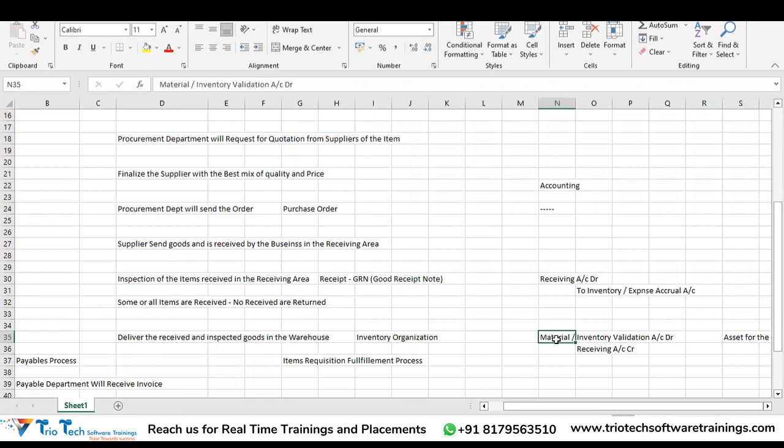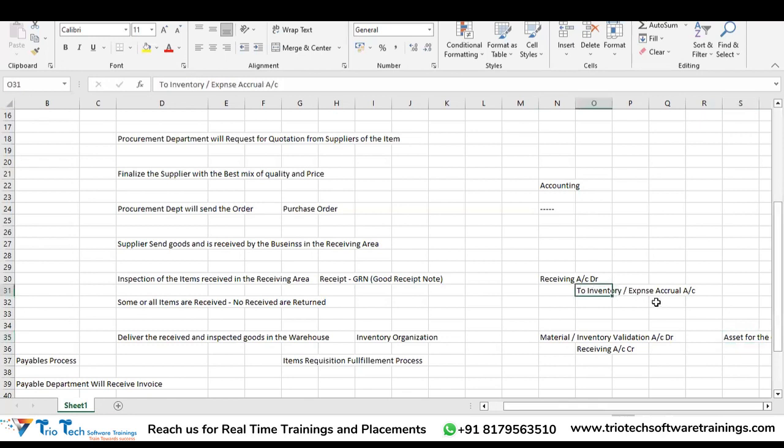So now just go back to your previous sessions, okay, where we had created the natural accounts, right? In the natural accounts, we had the categorization of asset, revenue, liability, XYZ, right? So material or inventory valuation account is part of the natural account where it would be asset based. So the type that would be associated to that account will be asset. Why? Because that is an asset for the company.